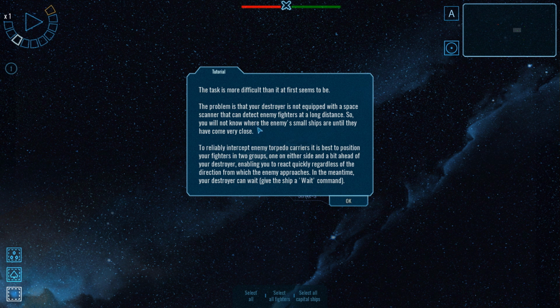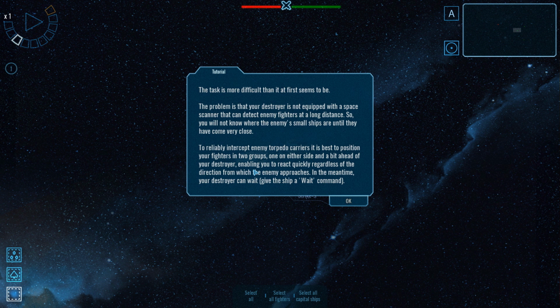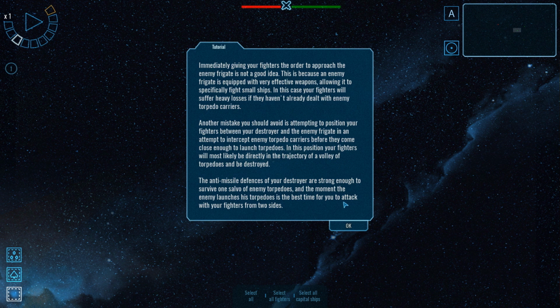It's maybe a bit more difficult. The problem is that your destroyer is not equipped with space scanner, so it can detect enemy fighters at long distance, so you will need not know where the enemy's small ships are until they have come very close. To reliably intercept enemy torpedo carriers, it's best to position your fighters in two groups, to one side and a bit ahead of your destroyer, enable you to react quickly regardless of direction. Yes, that makes sense. In the meantime, your destroyer can wait, give the wait command. Okay.